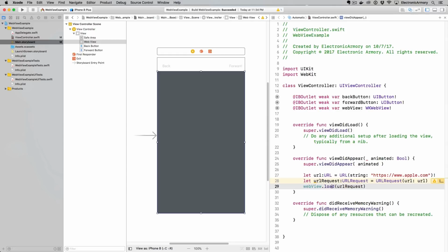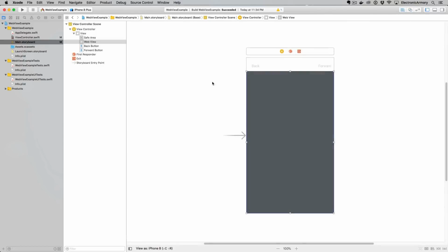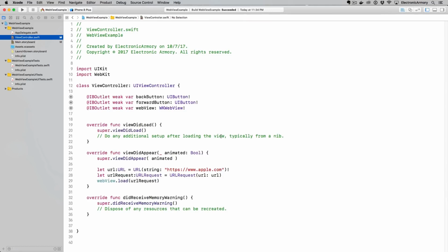All right, so to reiterate, let me make this a little bit bigger. Okay, so the first line of code is just going to create a URL. That's simply just a string with a bunch of other methods and variables attached to it, which helps us construct, parse, and do other useful things with a URL. Now, once we have that URL object, we're going to create a request to go out and grab the contents of that URL and bring it back.